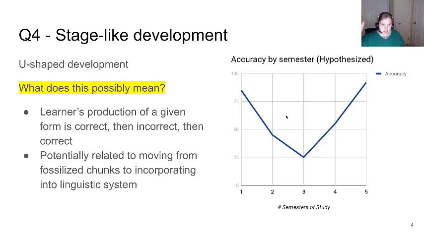And then as you go on from there over time, you get less accurate, in part because you have more contexts or you're not thinking about it or whatever. And then eventually your brain goes, oh, no, I understand what we're doing. And it incorporates in the linguistic system and it comes back for real, right? It's almost like that first correct is correct superficially. That's kind of the idea. So we see U-shaped development in general, but especially within the stages of stage-like development.